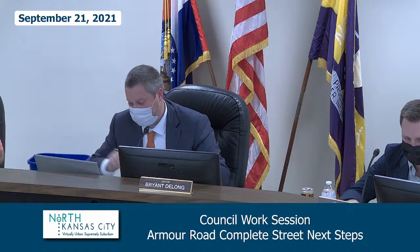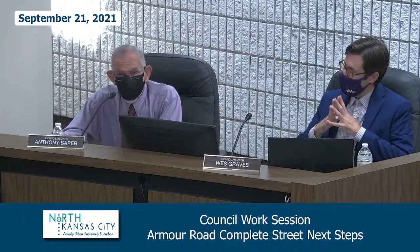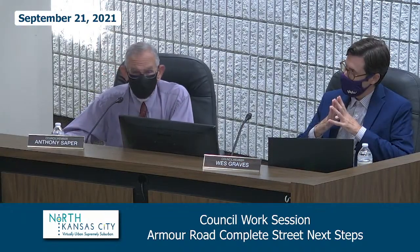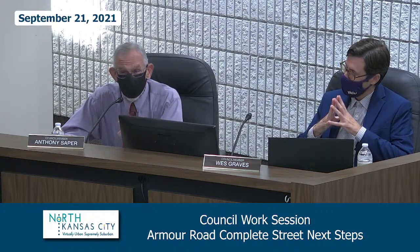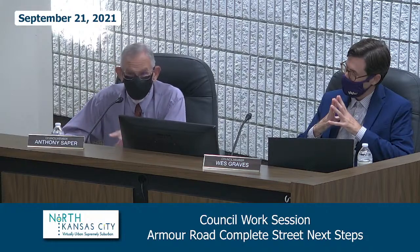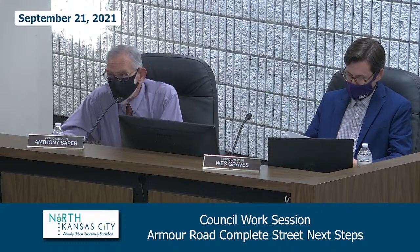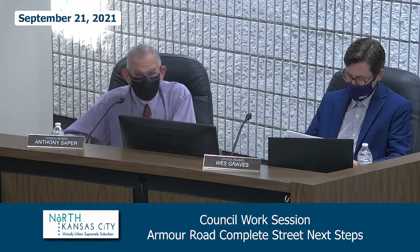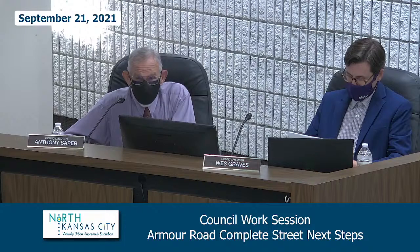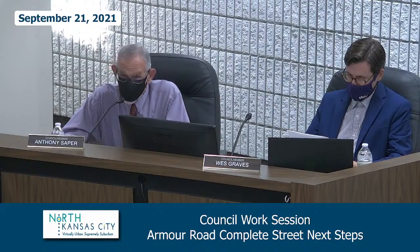Councilmember Saper. I like this generally very much. However, the council did actually ask for some changes last January, and people keep asking about it. I also agree that it'd be better to do things once instead of redoing things. That makes a lot of sense. But since it's gone on for so long now, maybe with a few gallons of paint, we could make a right turn on Fayette. And that would have to be redone, but we're talking about a few gallons of paint maybe. That's not a huge expenditure.